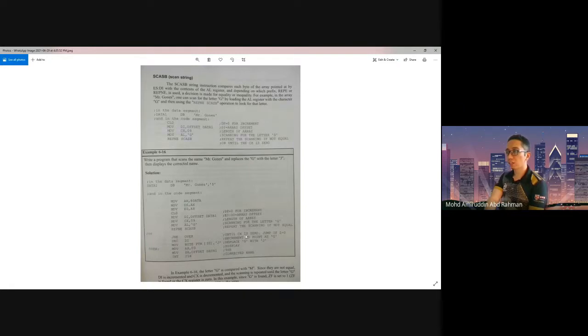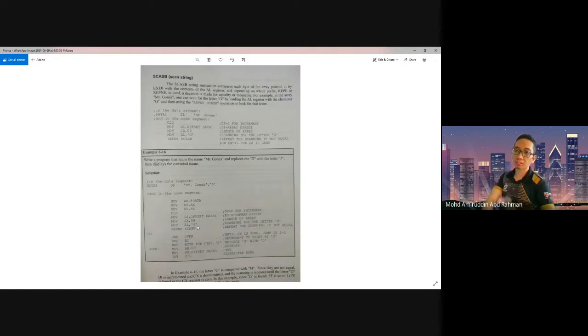If it still does not find the letter G, this statement will keep being repeated. REPNE will be repeated until it finds that the letter G is there.